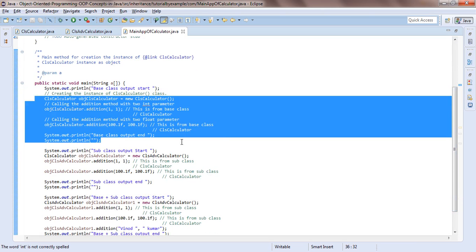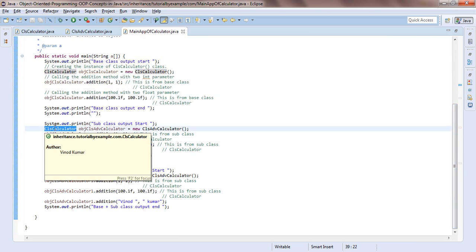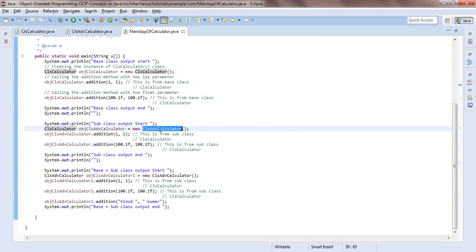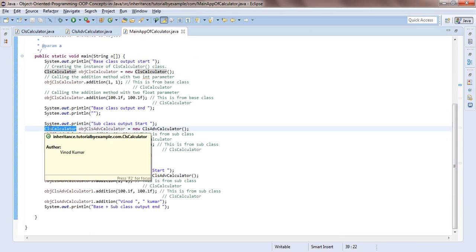In the subclass, we have the base class name and an object of the subclass. Over here we'll again get two methods, as in the base class, because it restricts the type to that of the super class.